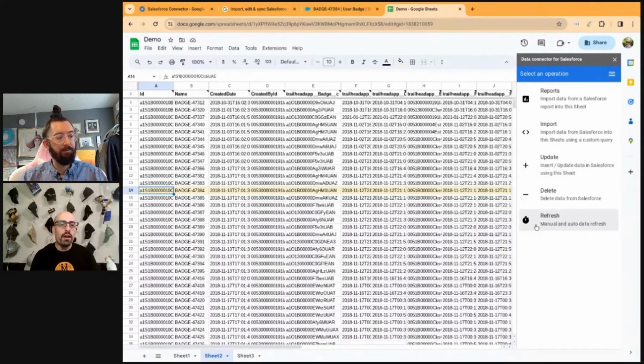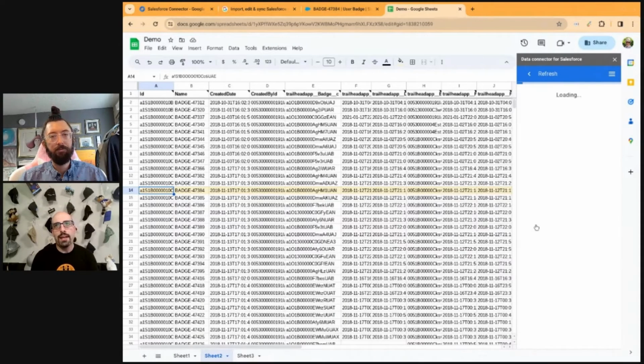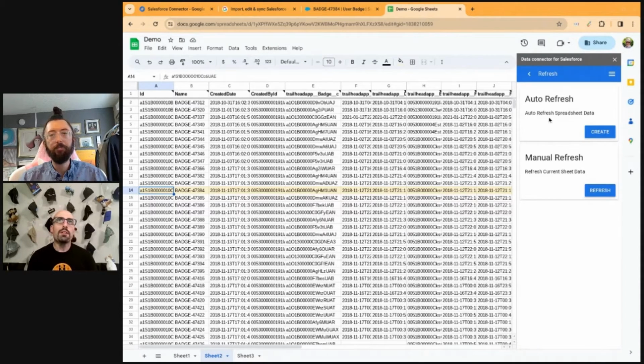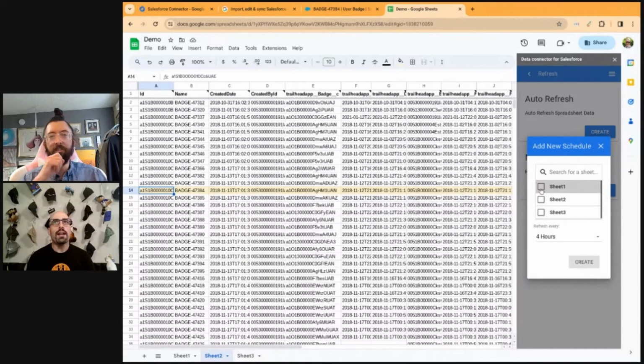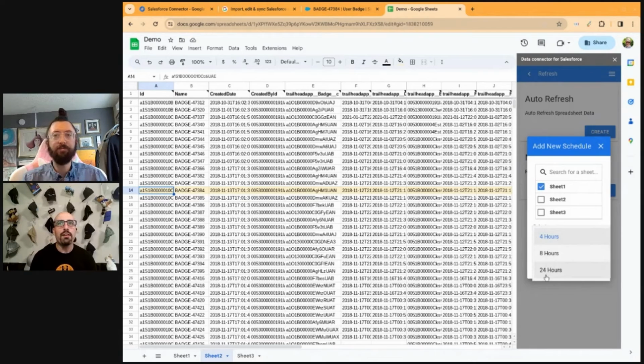And so we are a lot closer now to being able to do that again without that Excel connector, because one of the features of this Google Sheets connector is the ability to do an auto refresh. And so you can actually schedule the tool to pull the data again on a regular basis. You can do a manual refresh, of course, but you could do a schedule and say, okay, I want the data in sheet 1 to be refreshed every 24 hours, every 8 hours, etc.